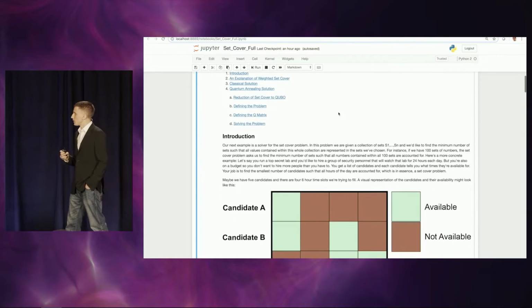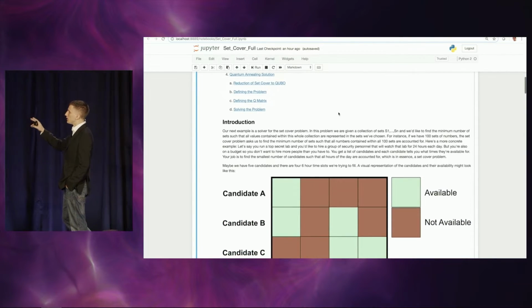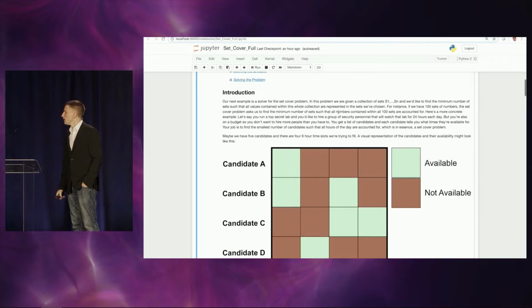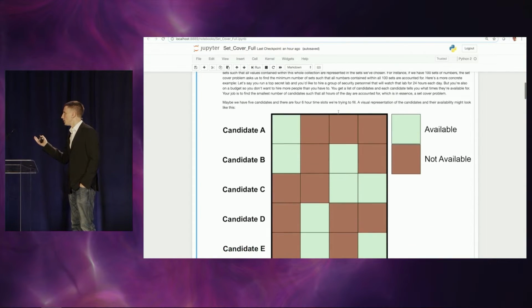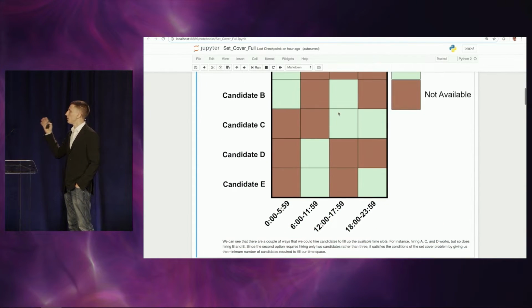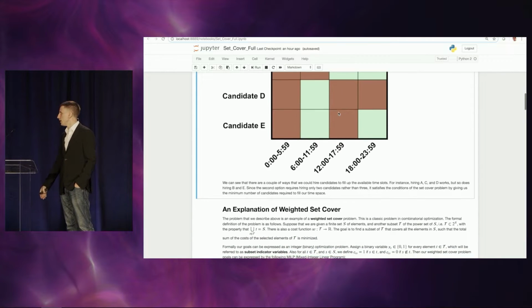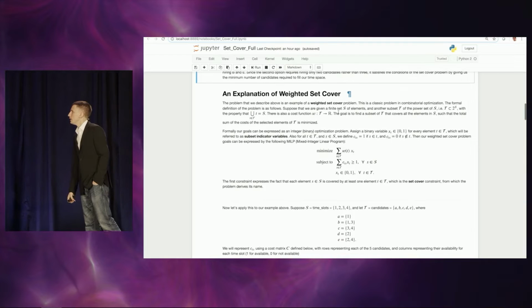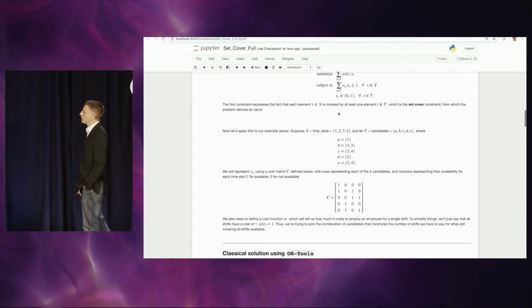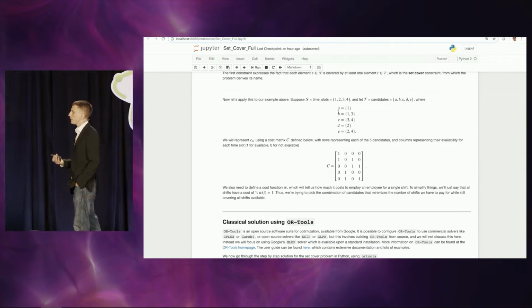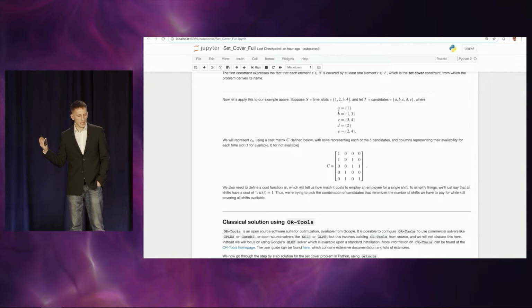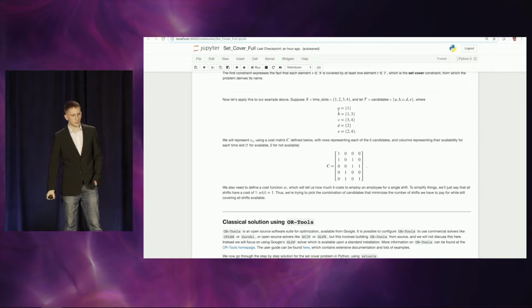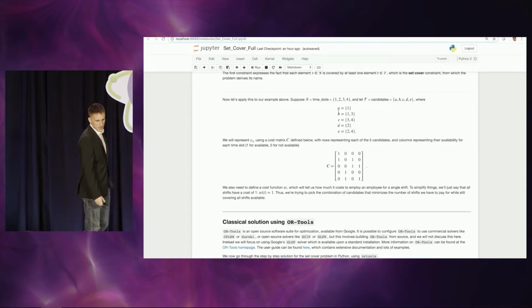First is the introduction, in which we have the problem that I explained before. We now understand what's going on. We want to model and solve this problem of the lab. Here we saw some math of how the weighted set cover would work, but again, I won't go over it now. If you're interested, you can go over it yourself, because I believe we will make this demo available very soon.